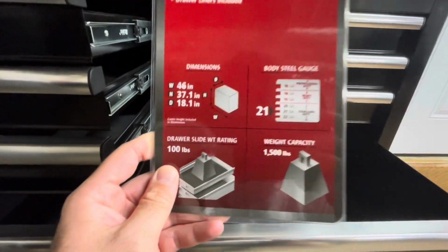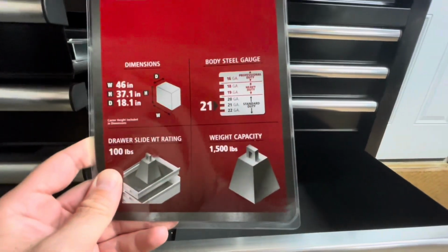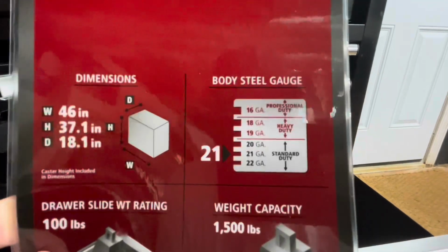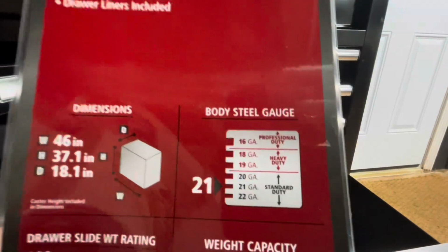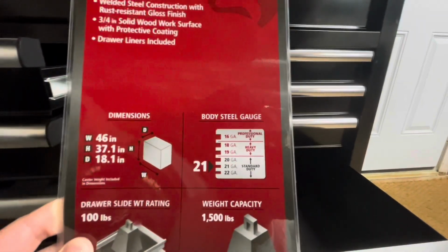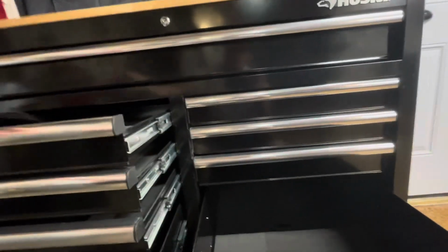The drawer slides have a 100-pound rating. The whole cabinet itself has a capacity of 1,500 pounds. And then they actually boast about that thickness of steel on here by saying that it's 21 gauge steel. Now, it isn't heavy duty or professional duty up here. It's not 16 gauge, but it is kind of in the middle of the road in terms of the gauge that they use on the steel. It's plenty sufficient for a cabinet like this.